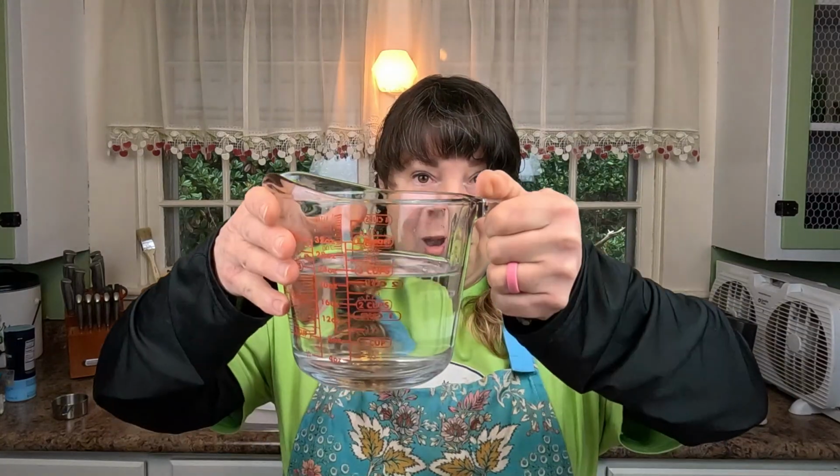What we're going to need for the bread is flour. I just got the Walmart all-purpose flour, works for me. You're gonna need some yeast, water, cooking oil, honey, and salt.